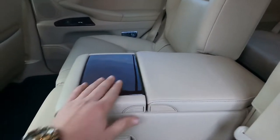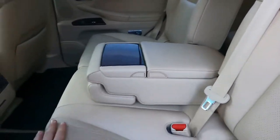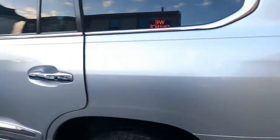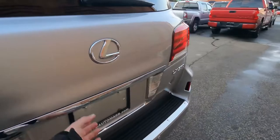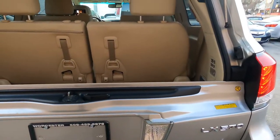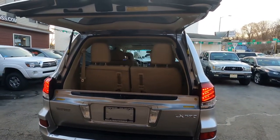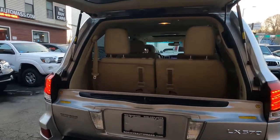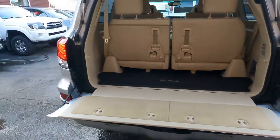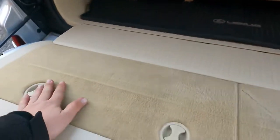I really like the leather on this one — it's very nice. That's all for the back area. Let me get to the trunk. We have a power tailgate but I'll just open it by hand. The trunk is a two-way opening — it's not the biggest trunk since the third-row seats are in there.